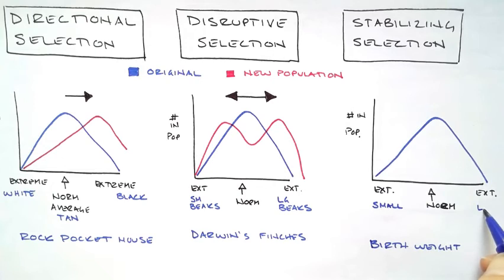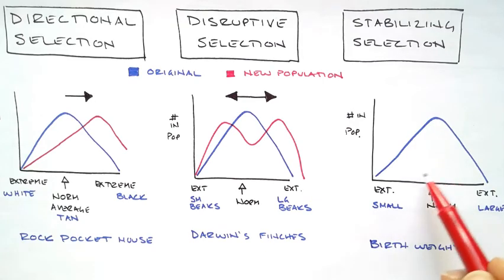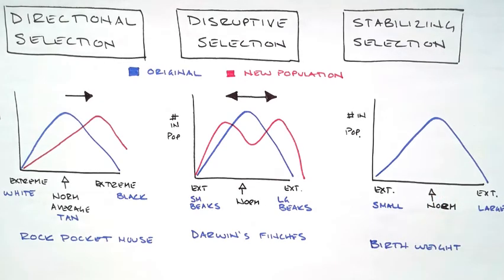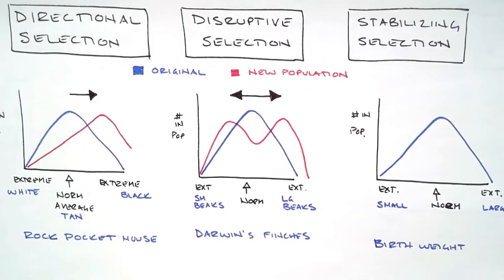Okay, if you are a small baby you have a pretty rough time of it surviving. And if you are a large baby—and again we're talking about normal populations—you have a tough time getting out of the uterus. So you can see there's sort of a normal size range. Usually babies are around seven, six seven pounds for humans, for example. But this would exist in any sort of population.